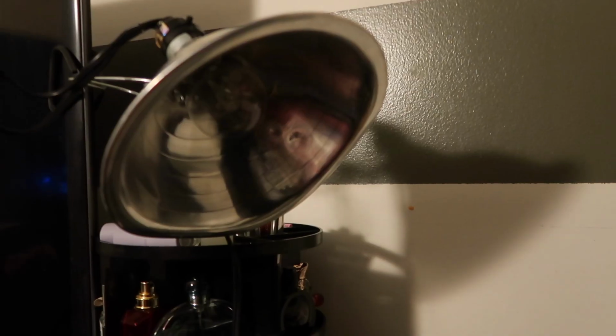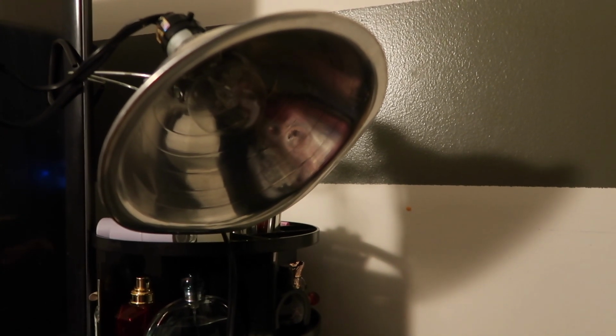I believe they call these construction lights. I've had this ever since I started YouTube, and this is what I use. Do I plan on purchasing a ring light? I guess. I don't know, because I feel like I don't need it, because this works just fine for me. And yeah, it's a construction light, and it's a light bulb. Let me show you. This is our DIY ring light.